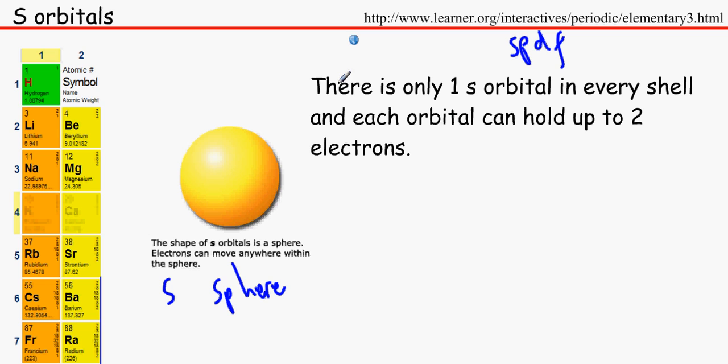But, you should know that in any atom, any element everywhere, there is only one S orbital in every shell. And each orbital can hold up to two electrons. So, let's say here's electron 1 and here's electron 2. Remember, this is a 3D shape. So, electrons can be going that way and electrons could be going that way. Or electrons can be going this way and electrons can be going that way. That way, it's a 3D shape. We do not know where electrons are heading at this stage of A levels. So, all you need to know is that each orbital can hold up to two electrons. This applies to all the other three orbitals.